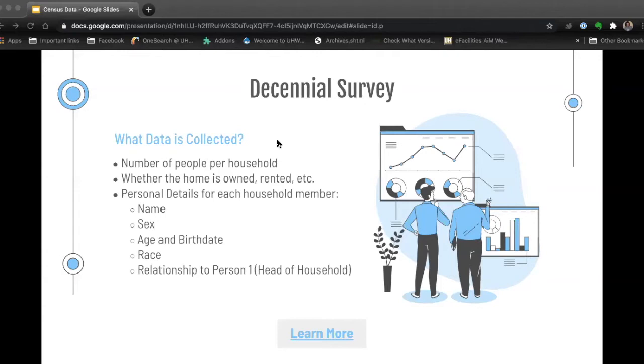So already we're getting into really wonky, problematic language of the actual Constitution. But the sentence, the actual enumeration shall be made within three years of the first meeting of Congress of the United States and within every subsequent term of ten years in a manner that shall be directed by law. So it's in the Constitution to do this survey.